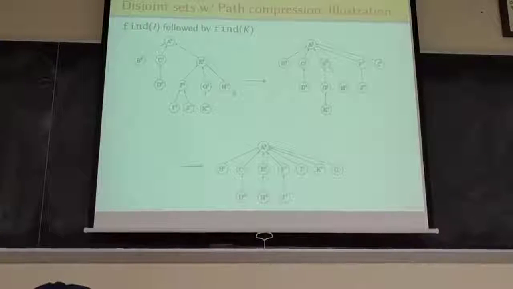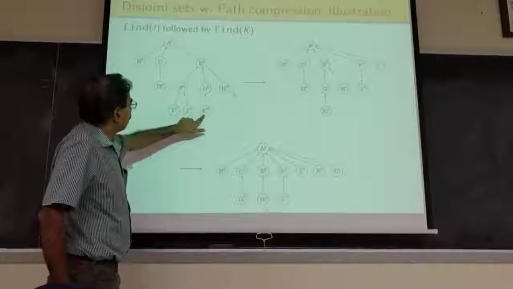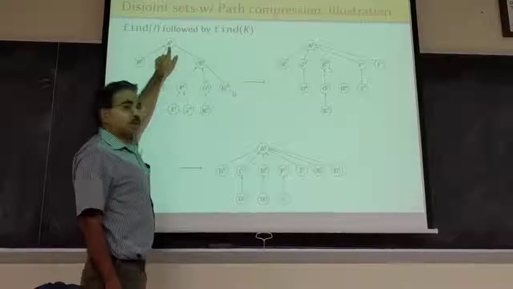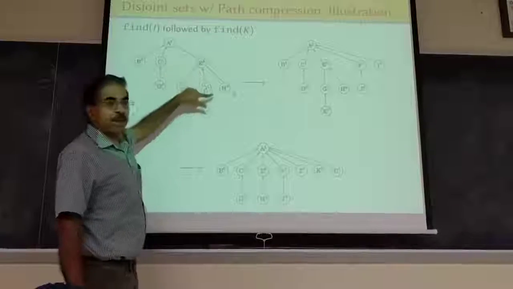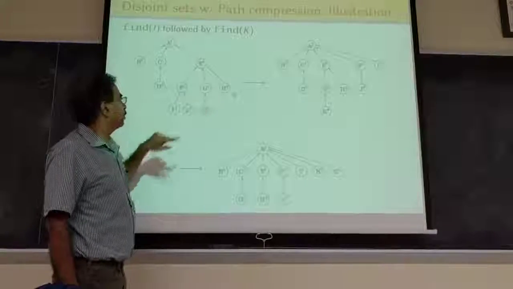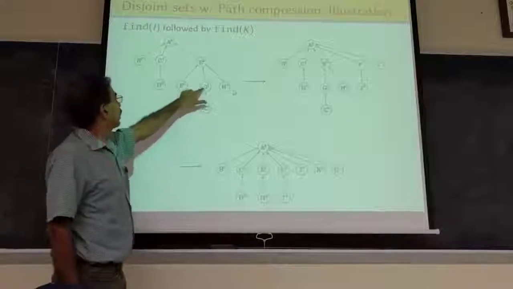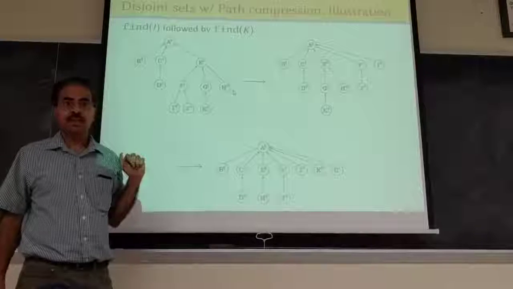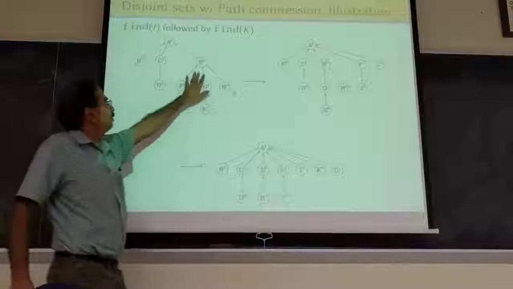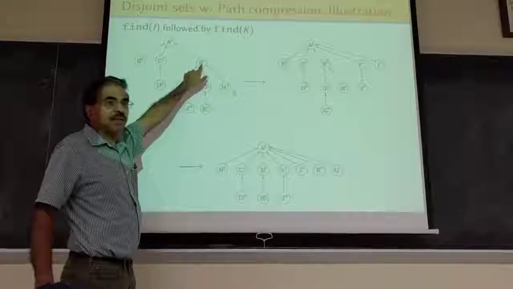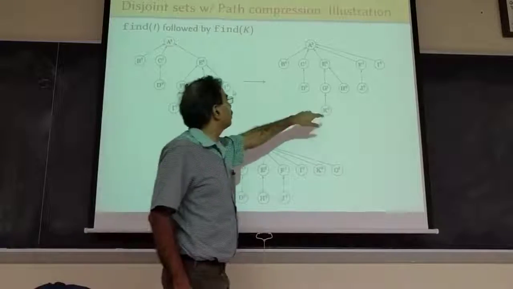Suppose we are asked to find k. Okay? What we have to do is find the path to the root, right? In doing so, we have to compute all these parents, right? So once we compute these parents, why not at that point update each of their parents so that they go directly to the root? Right? This seems like a very sensible thing to do, because you are traversing the path anyway, you are getting to each of those nodes anyway, right? So why not just update their parents? And that's what is being done.